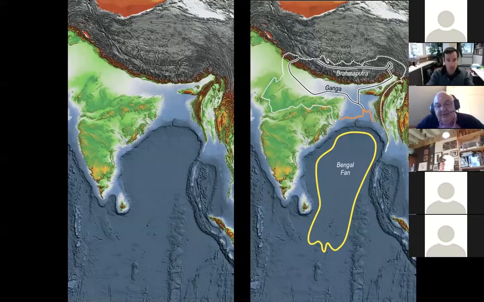So you have the DEM on one side, and you have on the other side the main feed. So if you look at the DEM, you have the catchment, okay? So this is the size of the catchment. You have two main rivers, highly controlled for the Brahmaputra. You arrive to one of the largest deltas in the world. We will have a look at this delta. And here on the slope, you have a canyon, okay? You have a canyon, and the biggest fan in the world, the Bengal fan, that is quite sandy.